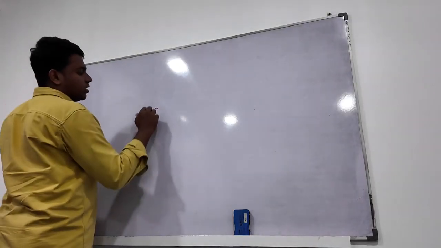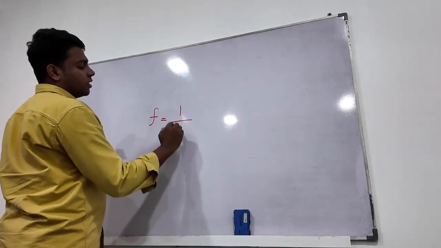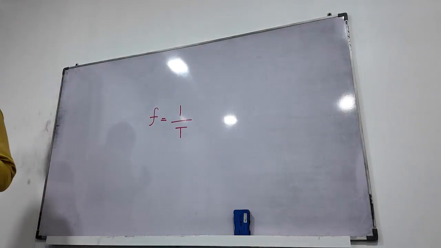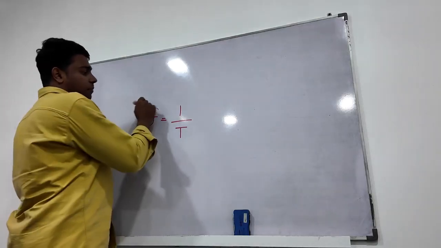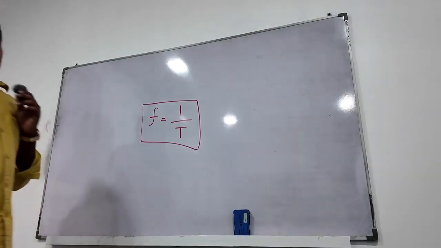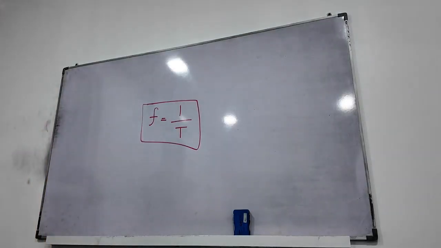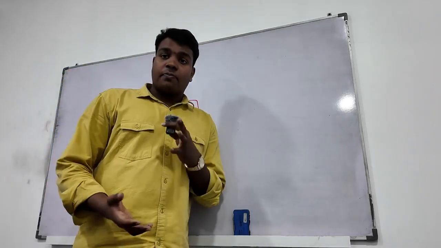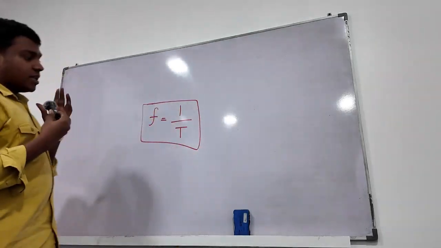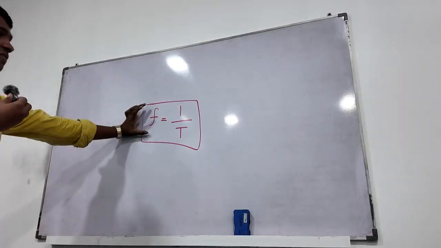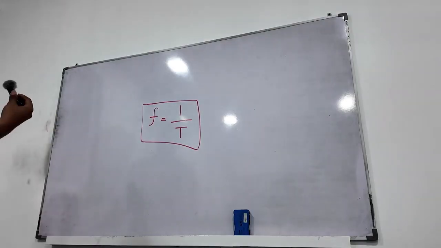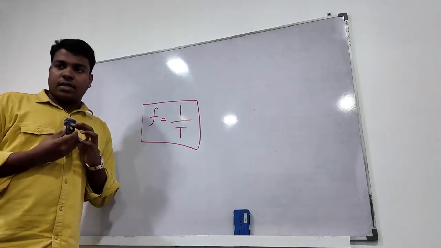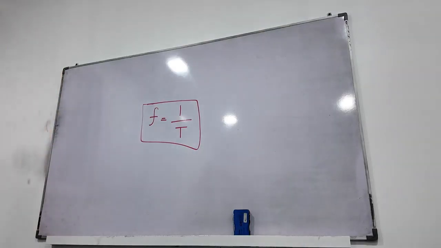Why? Frequency, as we know, what's the equation? Frequency is equal to 1 over time period. So what is time period? Time period means time taken for one complete oscillation. So after reading question number 2 and question number 3, they are simply checking your memory on the second lesson, waves part. These are basic definitions that we give in class. When we learn theory, we learn about these definitions. They are just checking whether you know these definitions.